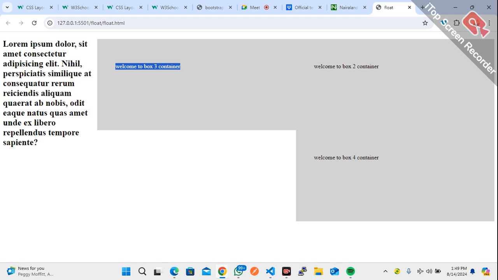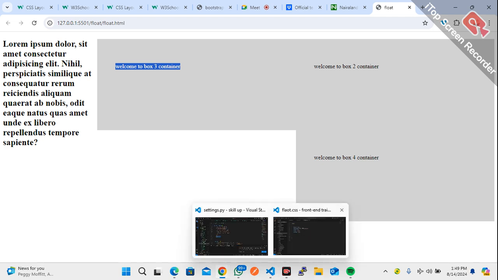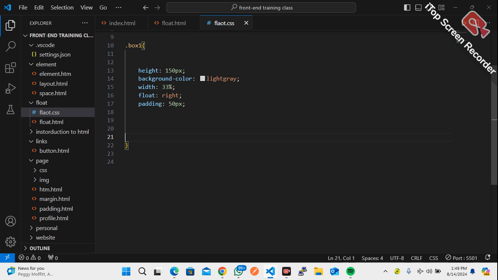Let's use the clear property. So we call the container. Let me show you something. Now, if you come here, call this selection, and set background equals to orange.